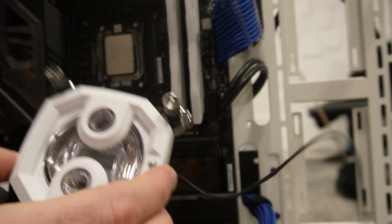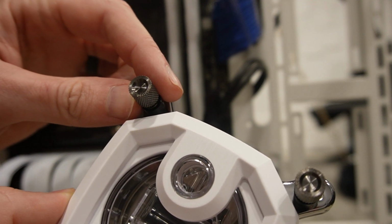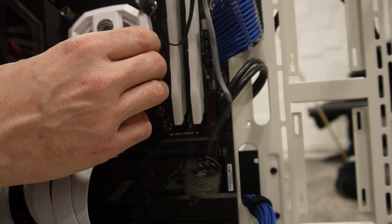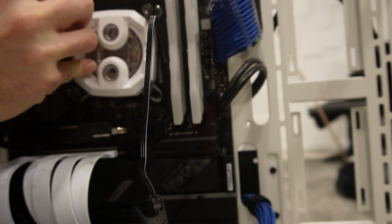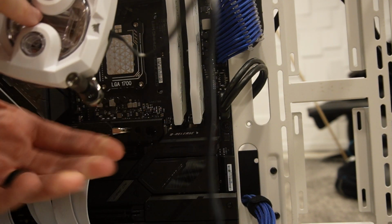Now there are no screwdriver holes in this. If you look, it's all turned with a thumb. They say tighten by hand. I kind of like using a screwdriver a little bit. I don't over tighten, but I still like to have the screwdriver. I feel a lot more confident when I use a screwdriver. All right, let's see. These are not turning. These are turning. All right, make sure I get this lined up.